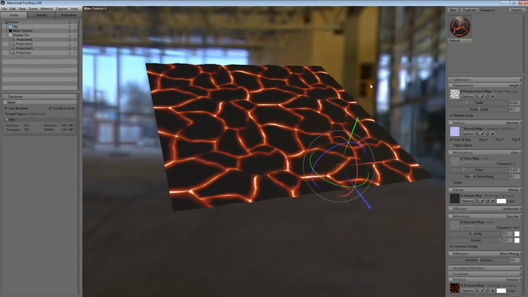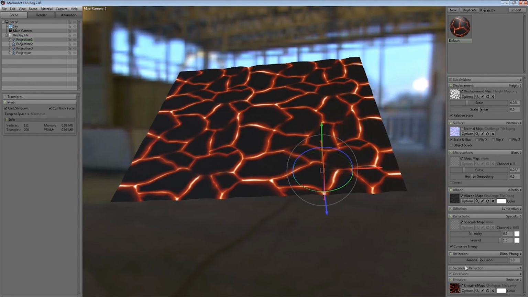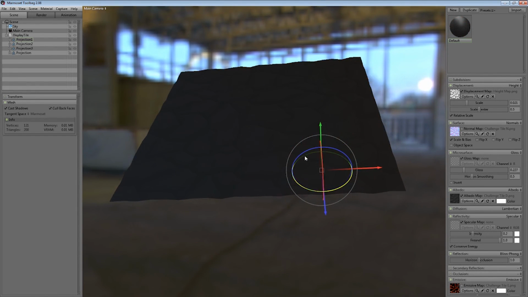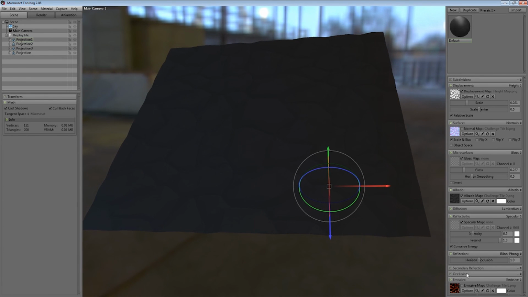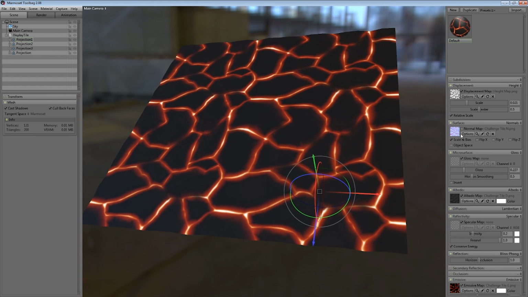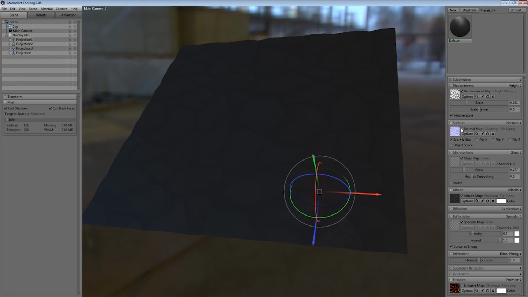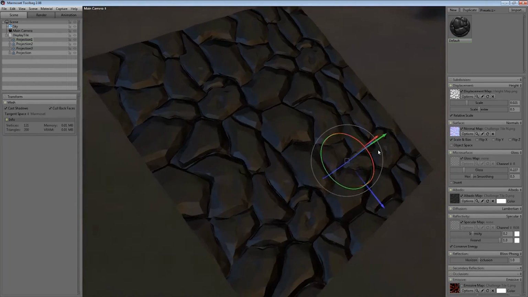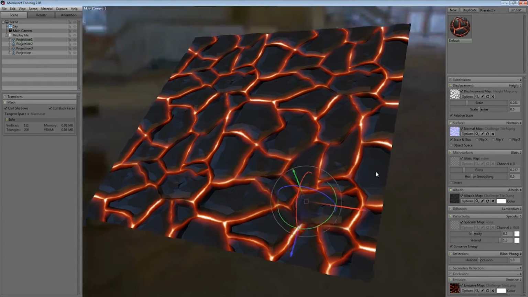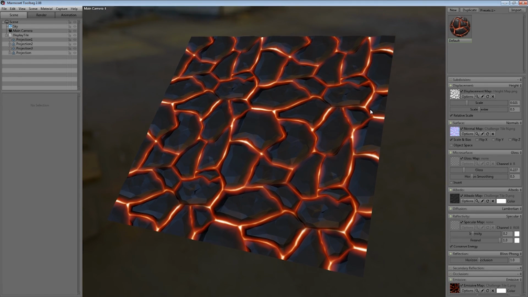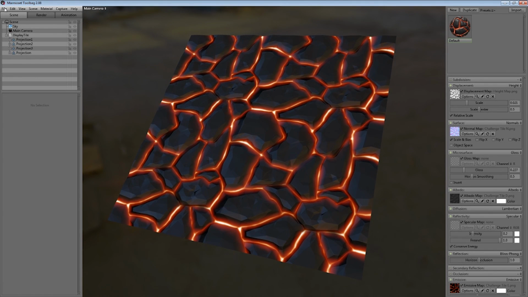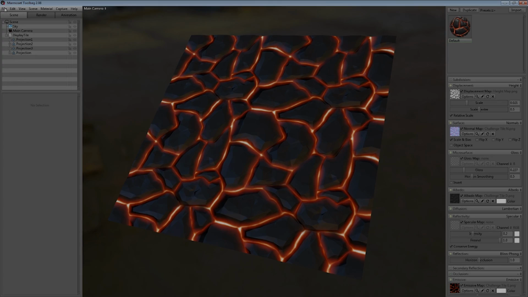And here you can see what the difference is if it didn't have the normal map on it. It's pretty drastic. Becomes extremely flat right away. So the normal map really is doing a lot of work. Emissive off, that's the diffuse only on there with the height map. Very flat. The emissive still brings a lot of life to it, but the normal map is obviously very key to making it come to life.